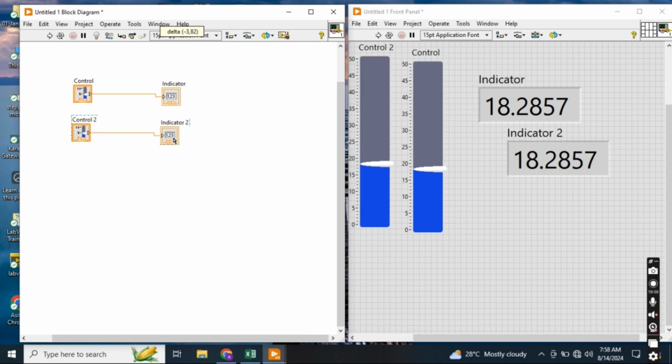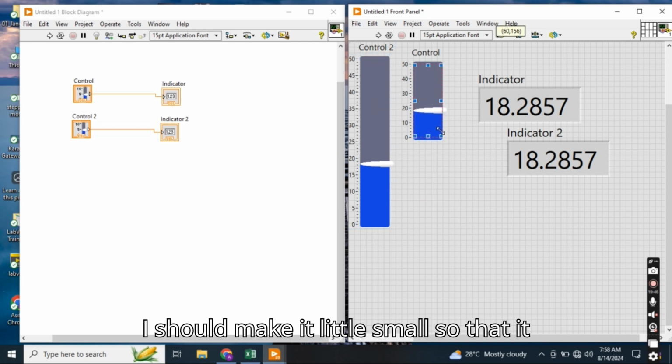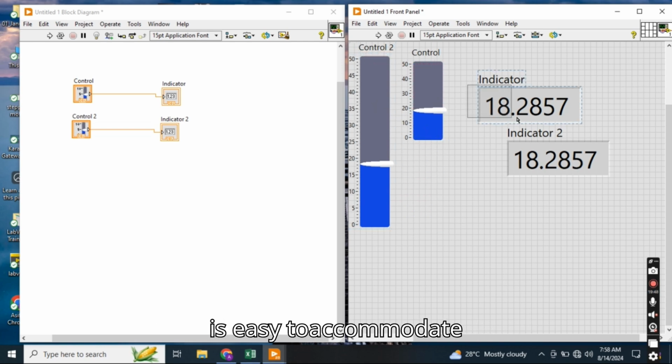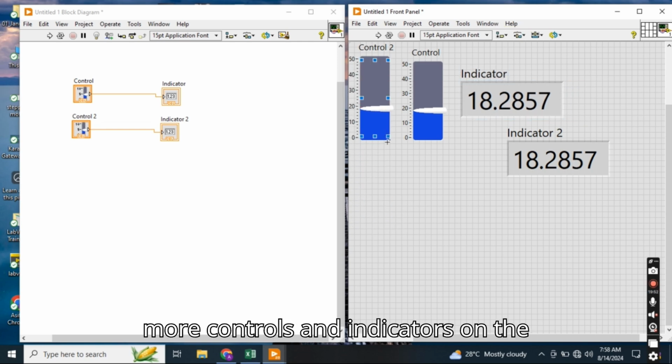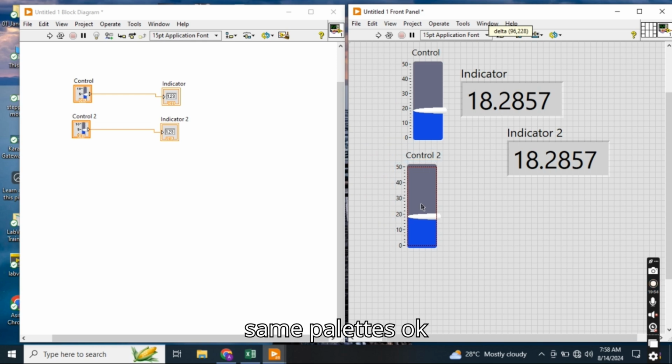I should make it a little smaller so that it is easy to accommodate more controls and indicators on the same palette.